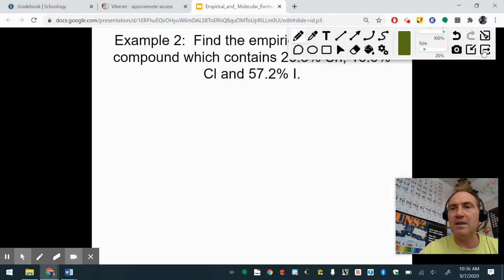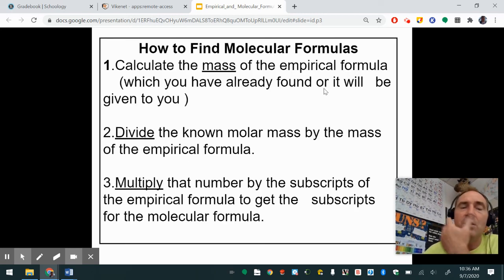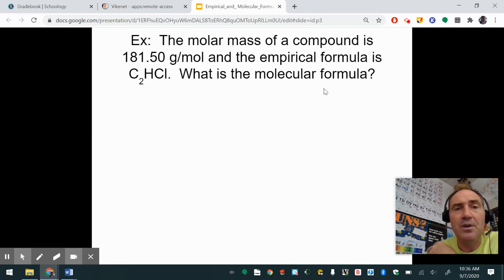So I'm going to X this out, go here, boom. Okay. Now, remember how we talked about molecular formulas at the beginning? This is the last little bit here. You have to do an experiment to find the empirical formula, and then remember the molecular formula is some whole ratio of it. Okay, so what you need is 2 things to find it. You need the empirical formula and the molar mass of the compound. So it's going to look like this. You're going to find the mass of the empirical formula, and then compare that to the known mass of the molecular formula, and you divide to find the whole ratio. So let me show you.